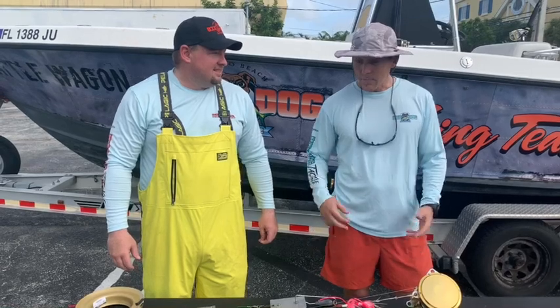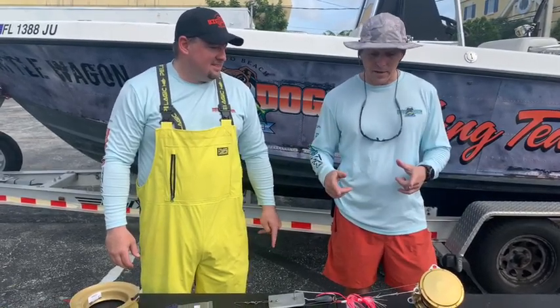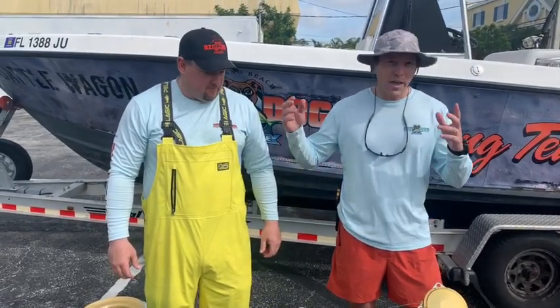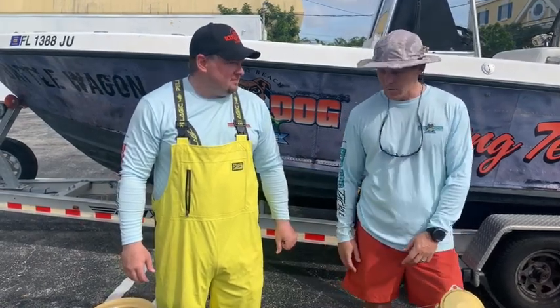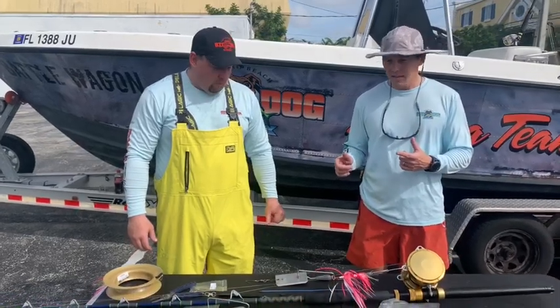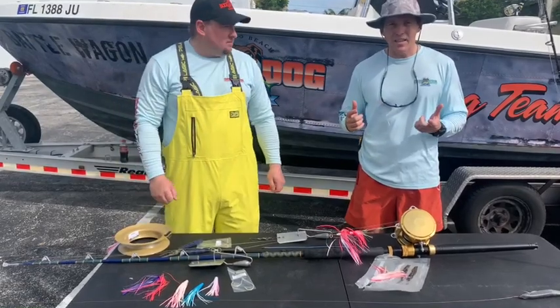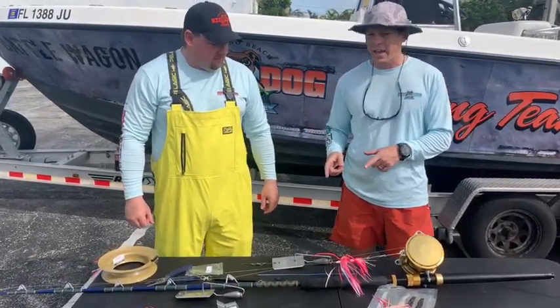So I'm going to have Trey go over the spread, what we use, especially the planer rod. I've fished planers before and haven't caught anything. It's so simple. The tackle they have is simple, so we're going to go over the terminal tackle for that right now for you guys. So Trey, the planer setup with the bridle, for me, that's a game changer. It's so easy in line. You don't have to hand line anything. You can reel the fish up to the rod. So definitely explain how that works.